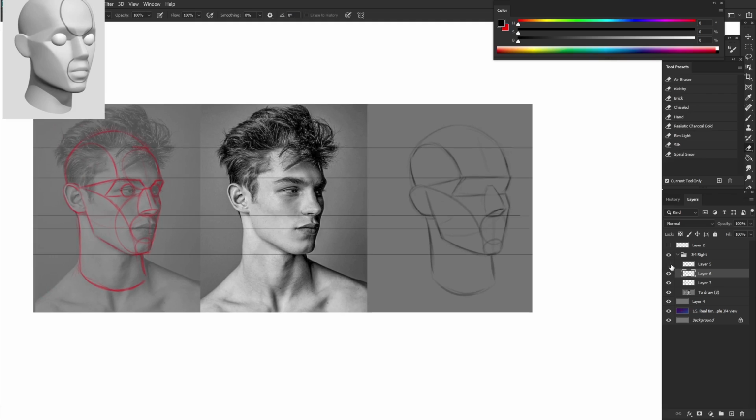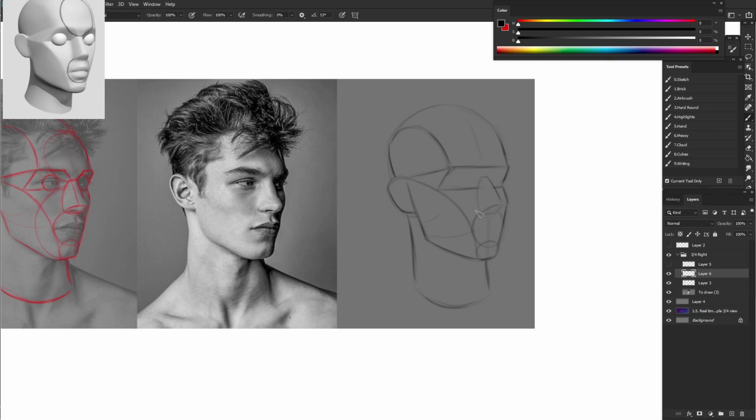Let's check the guidelines. Let's check it on top of the reference. See, that ear is way too high still. Way too high, and then the jaw is still a little bit off. See, the nose is a little bit too much to the left. So the nose needs to kind of go more towards the right. So I'm going to erase it, slightly push it to the right. And then the ear needs to be higher. So going this way, higher like this. And then the whole jaw. What is up with this angle? I thought it's good like that. What do you want? All right. So slightly erasing it, moving it to the left.